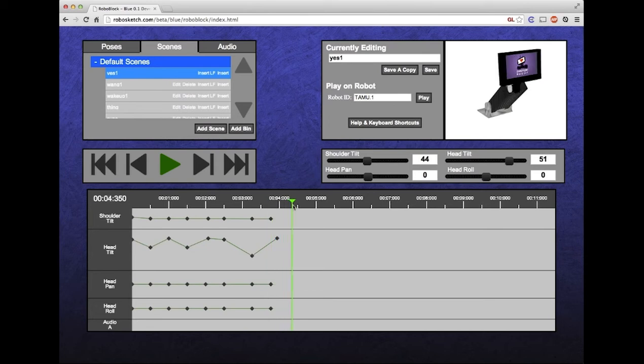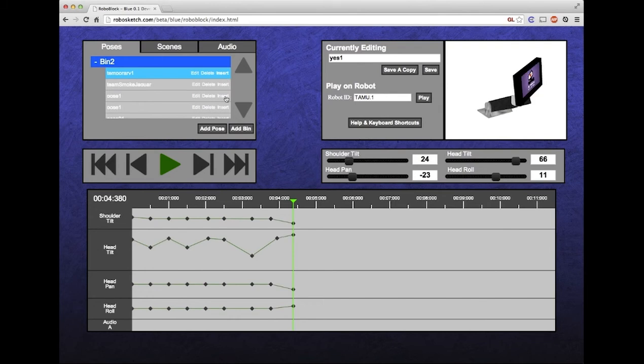You can also go to your poses and click insert, and it'll drop in that pose, and then it'll automatically do the animation to it. And that's nice if you want to keep things consistent. So once you have it, you hit the space bar and it will play through this timeline like that.